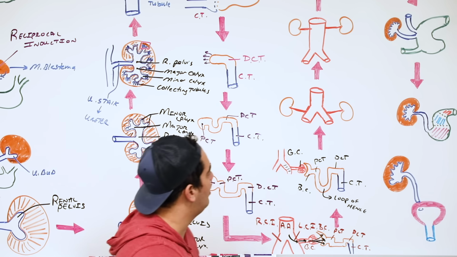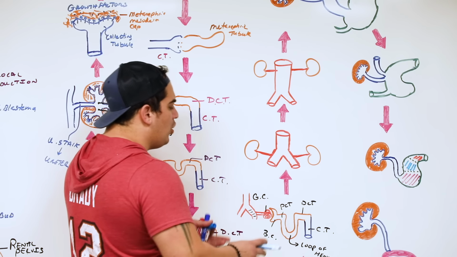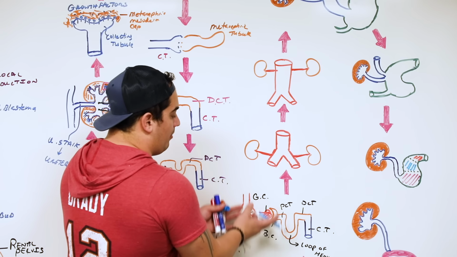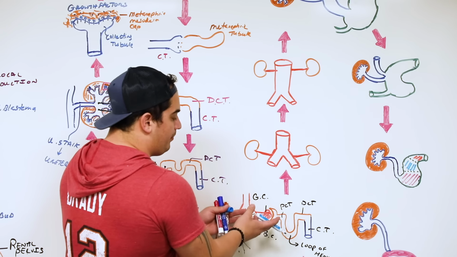And again, the nephron was the Bowman's capsule, the PCT, the loop of Henle, the DCT, right? We made that from, again, what? Metanephric mesoderm. The collecting system all the way down to the ureter was developed from the ureteric bud. Now, we started with the blood feeding via the glomerular capillaries coming from the abdominal aorta. But what portion of the abdominal aorta? The common iliacs. So blood was filling into this actual kidney, because we've now made a kidney, the actual mature type of kidney at this point.